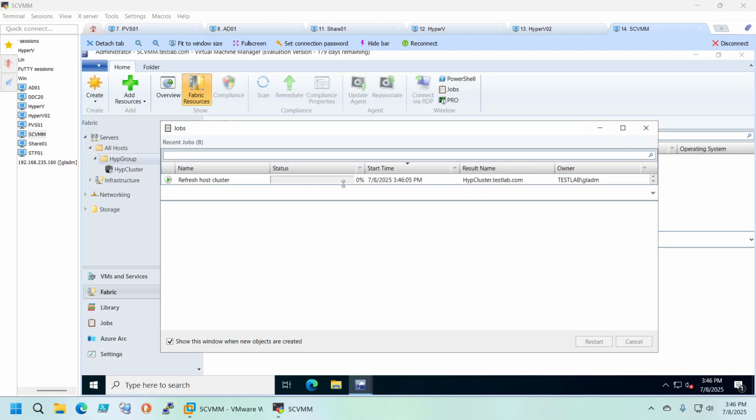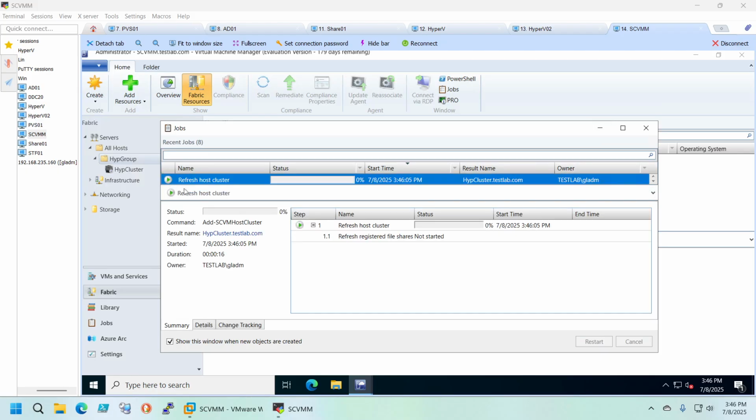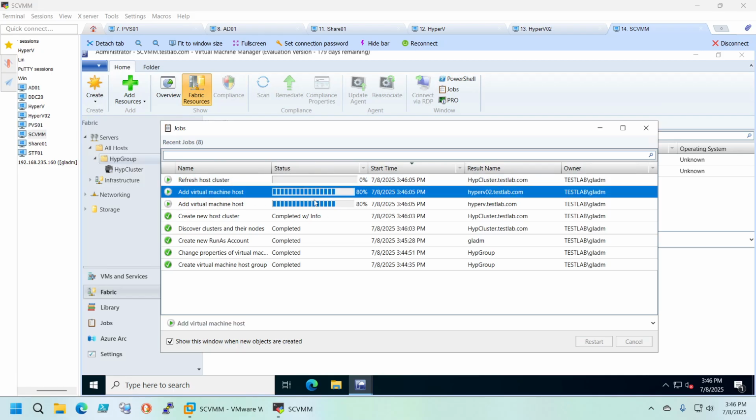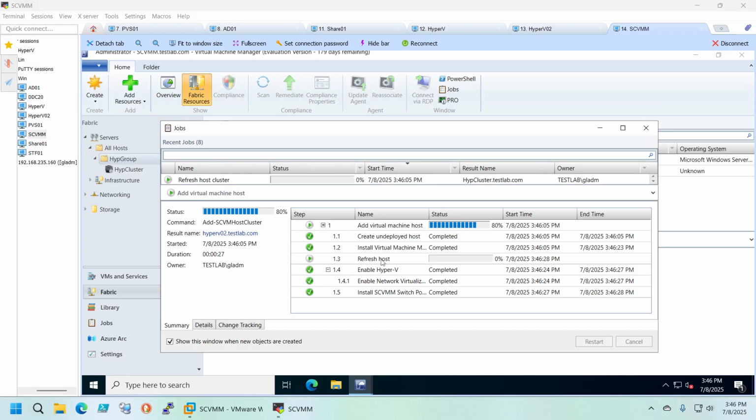It does take a little bit of time because it needs to install the agents on both machines, and this is what it's actually doing.